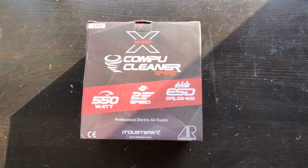because I have 6 rigs. I cannot just use compressed air because that would cost too much. Also, it's not eco-friendly, which is funny because we're mining, and also it can lead to some moisture, so it can damage your electronics, which we of course don't want to do with these very expensive cards. So I suggest you buy the same stuff after you check the review. So let's get started.